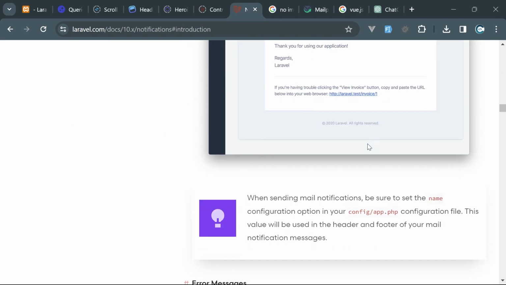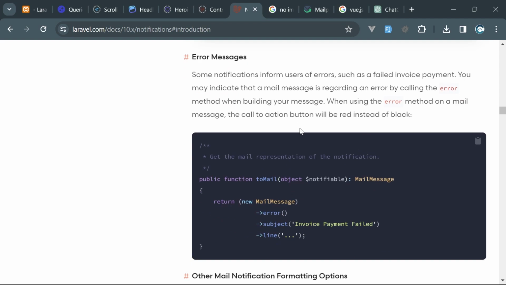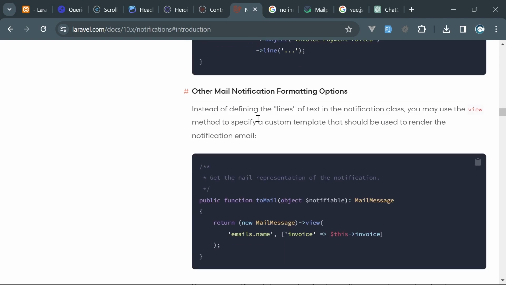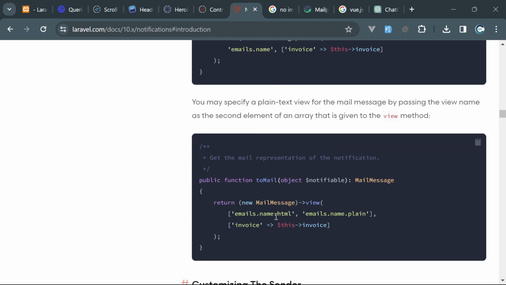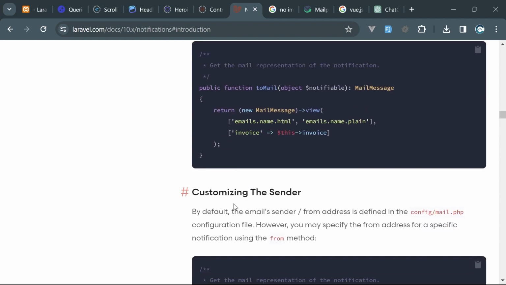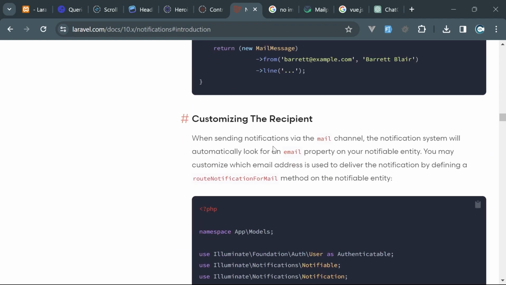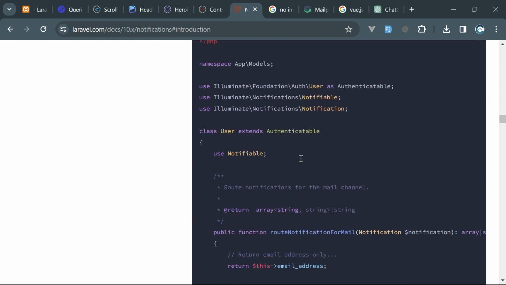Okay, do we have any examples about the layout? We have these error messages, which we don't actually care about in this case. We can provide the view. We can customize the sender, and customize the recipient.